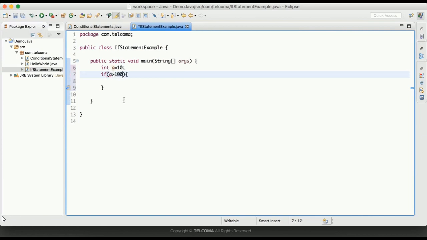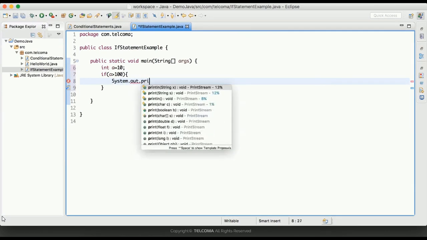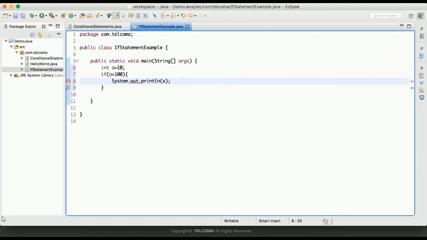A is greater than 100 will return true or false. If it is true, then it will execute this line of code. In order to print on the console, we use System.out.println and pass "number is greater than 100".